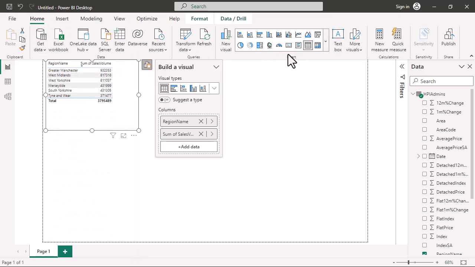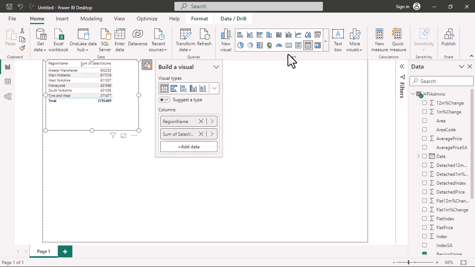Now, to say that this change was not well received is a bit of an understatement. I've got comments such as, oh cool, I love when Microsoft makes their software worse for no appreciable reason, and why would they do that? That's terrible. And are they trying to drive people into using Tableau?